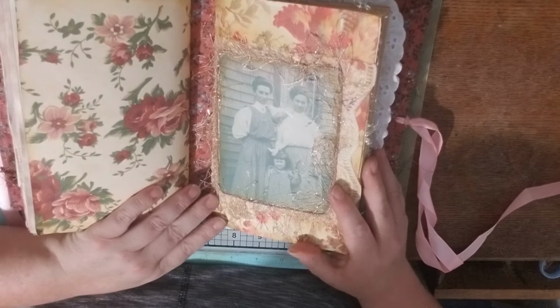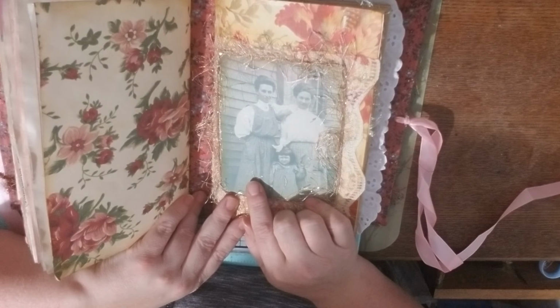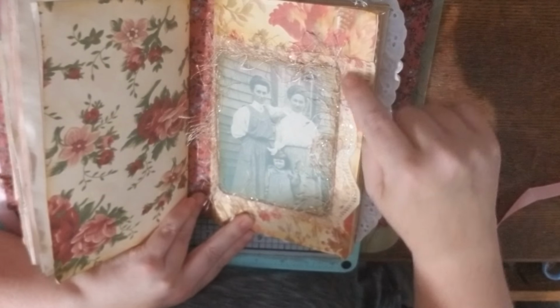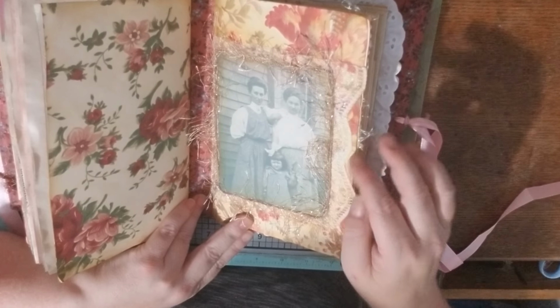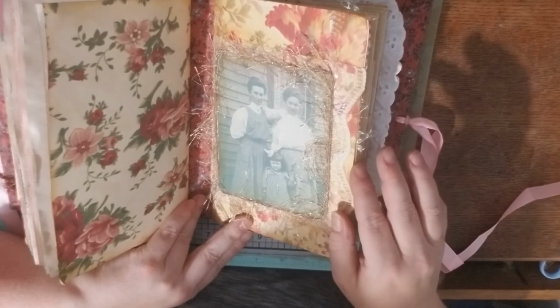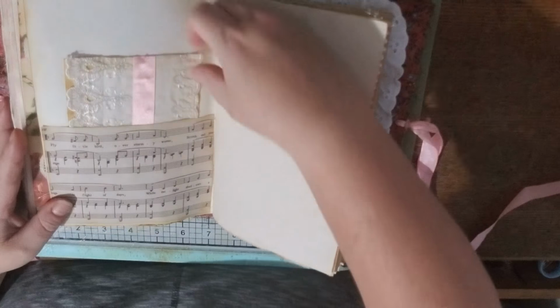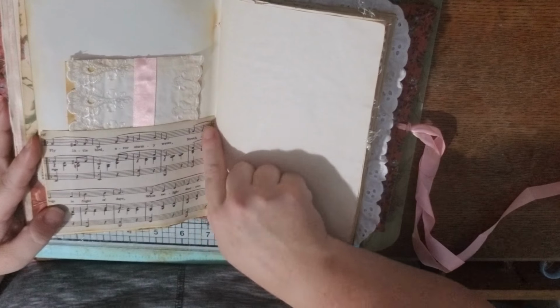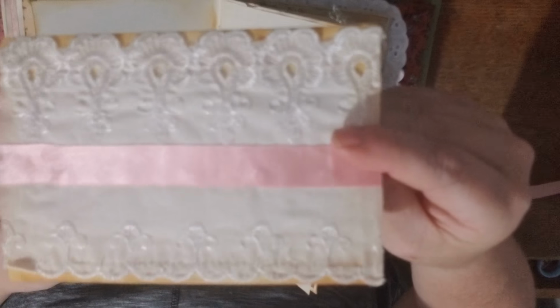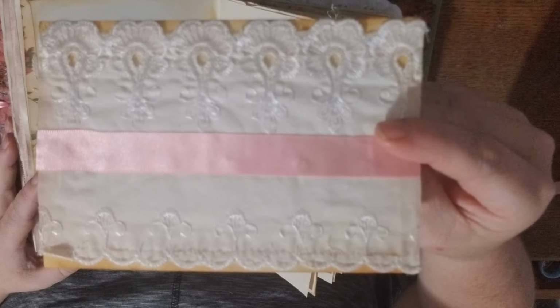So this is the beginning of the second signature. And this is a picture that I downloaded off of the internet. Put some eyelash trim around it. It's on scrapbook paper, and I put a piece of lace behind it. And I kind of inked the lace a bit so it wasn't so stark in color. And then this is a piece of scrapbook paper that I had, so I made a pocket out of it. Oh, my camera is not focusing. But I made this out of lace and put a piece of ribbon down the middle, and it's just on an index card.